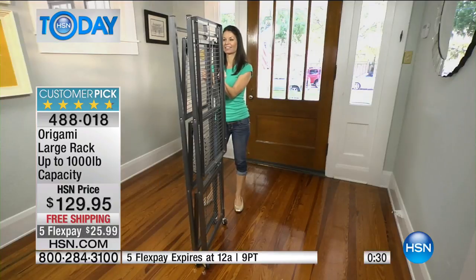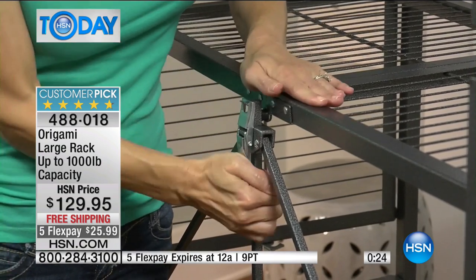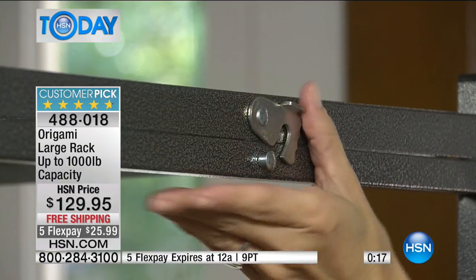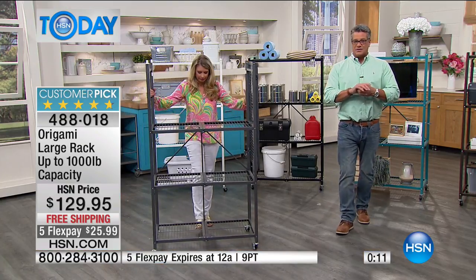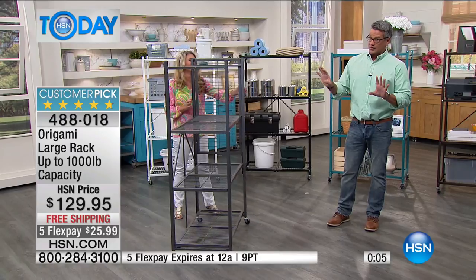So it really changes the way that we get organized. I mean, this is the godfather. This started it all. Yet people are still really loving these. It's the big one. Here's what happened. We have a 2-shelf, we have a 3-shelf, we have ones that take up less space going vertically versus horizontally. We came up with the big one because people were like, listen, I have a storage facility. By the way, if you own a storage unit, these are priceless in a storage unit.